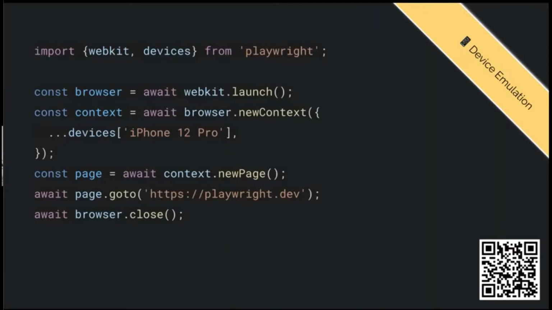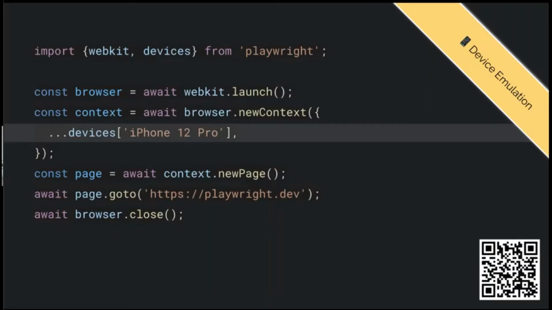So the first feature is device emulation. And it turns out device emulation is actually a bliss in Playwright. It just takes 2 lines. First you get this devices object from Playwright. And once you have it, you can use it to create a new context in Playwright. Now, Playwright emulation is very much trustworthy. We emulate user agent, device properties, screen properties, DPI, landscape emulation, touch support, and so on. So you actually can trust this emulation.